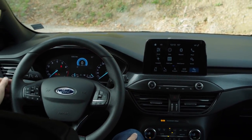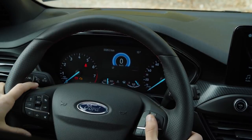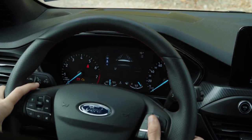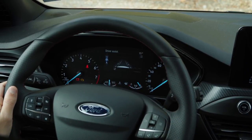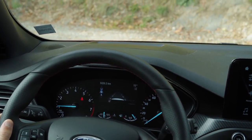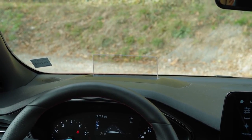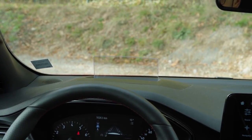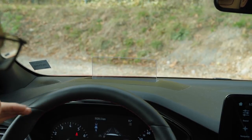On the left side, the instruments are kept rather analog and basic, with just a small digital screen in the middle for the due speed or driver assistance systems. If you want to check the ACC it is very well readable. Above that, there's now a head-up display. When you start the engine, a separate layer folds up and you'll have the current speed and assistance system information displayed — it helps avoid having to look down too much.